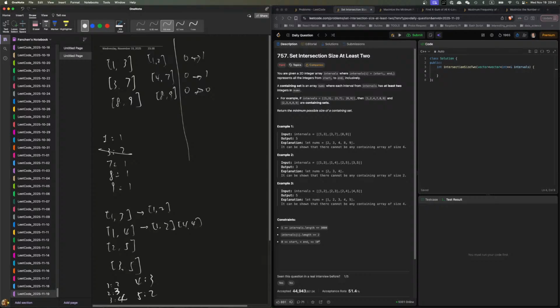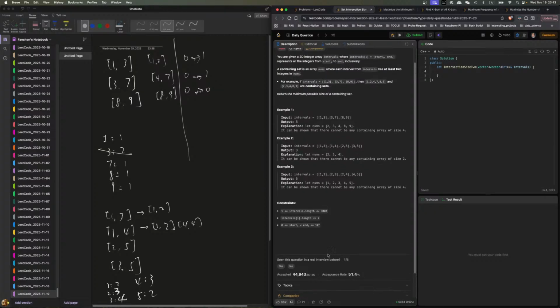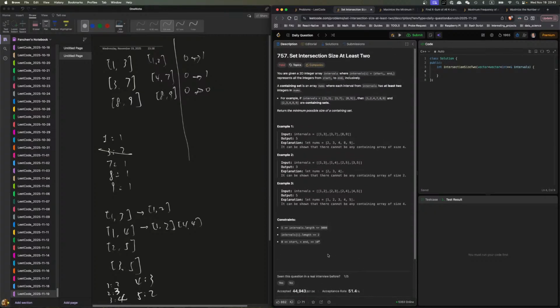I don't know. Hints. No hints. Greedy. This will become 2 and 2 and 4 and 5. This will become 4 and 5. So because they all have 1, right?